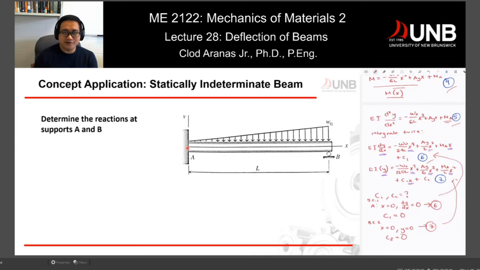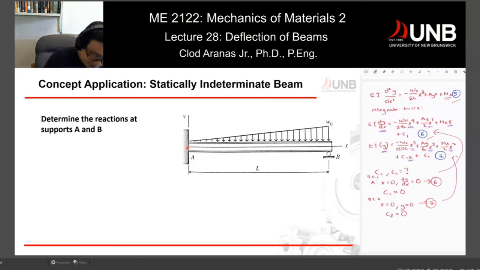Now, I already solved the equation of my elastic curve, and whatever the slope of my curve between points A and B, I can tell the deflection. But that's not the objective of what we are doing right now. We want to know what's the value of AY, BY, MA, and those support reactions. So in that case, we can use boundary condition number 3. And what's boundary condition number 3? That's the end of the beam, which is x is equal to L.